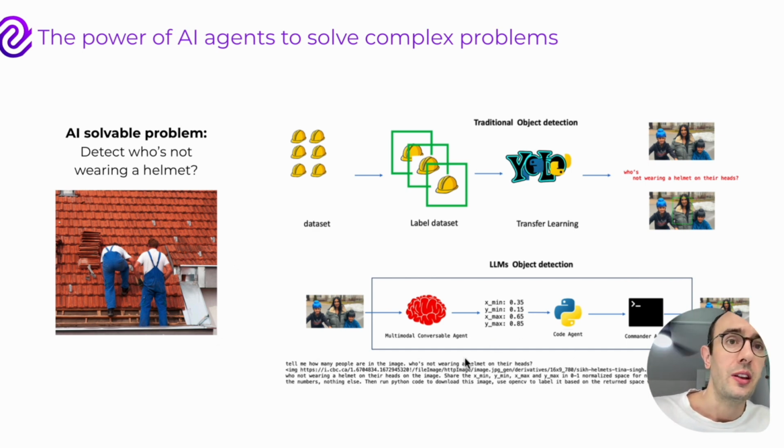All you do is you change the instructions to the AI agent. Let's say you want to switch and change it to people not wearing gloves as well. With the previous approach, you'd have to get lots of pictures of people wearing gloves, wearing helmets and wearing gloves, people wearing neither, and you'd have to relabel all that and do this all again. With this approach, you actually just change the prompt. So it's really flexible, saves you years of training time, potentially.